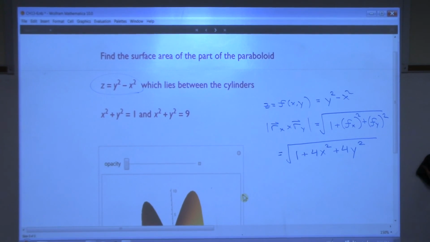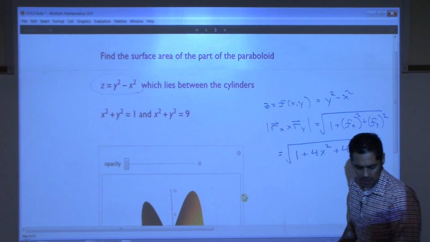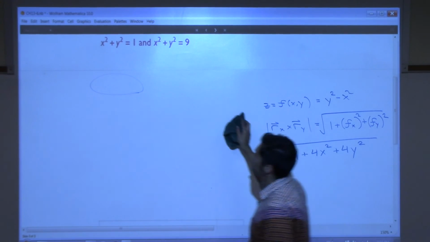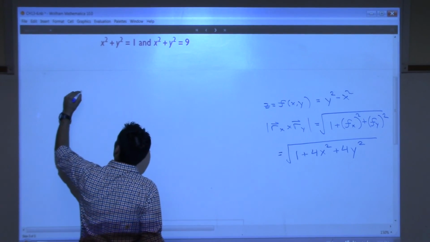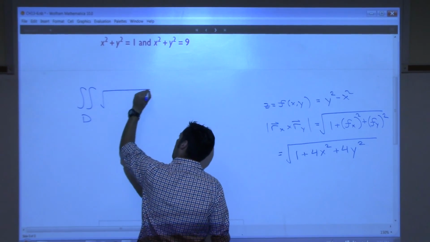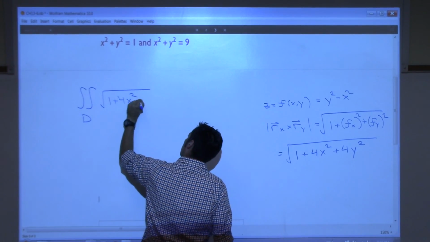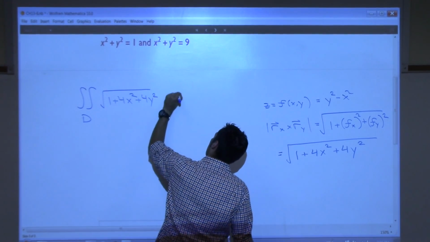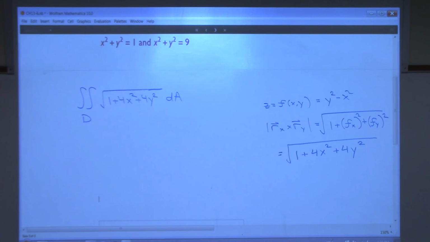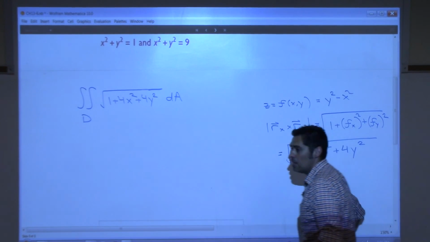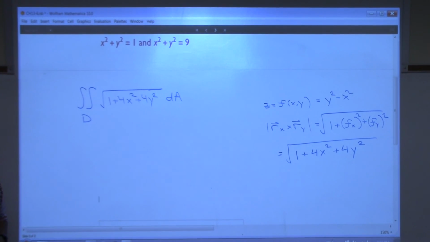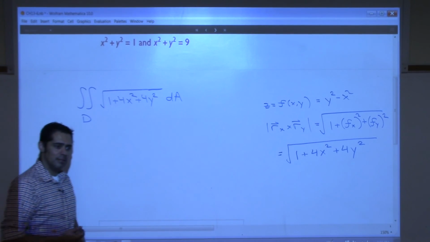explicitly. All right, so let me get to where I want to set up the double integral. So I'm at this point right here. I'm trying to set up the double integral over some region D of this with respect to area. Now, I need to be able to come up with the appropriate restrictions on x and y so that I get just that part that got chopped off by the cylinders. How do you reckon we do that?